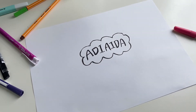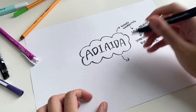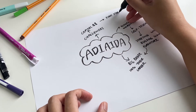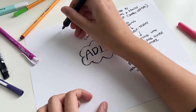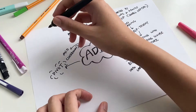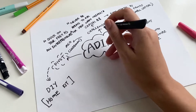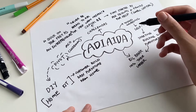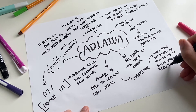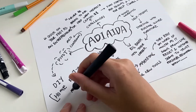For note-taking methods, I like to use the mind mapping approach. Mind mapping helps me to visualize the story better as I'm listening to the Tauke Docs video. As you can see here, this is my example of using the mind mapping approach to take key notes from listening to the story shared by Adi from the Adi and Aida Tauke Docs video. I don't have to worry about the structure of my notes as I can simply connect the lines later on. It's a free-flow method and a quick way to write down important key notes instead of writing a whole paragraph.